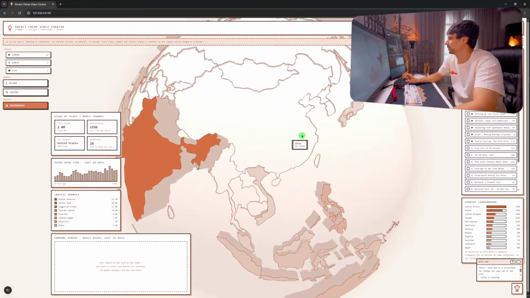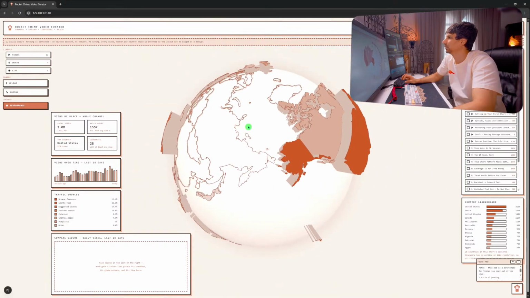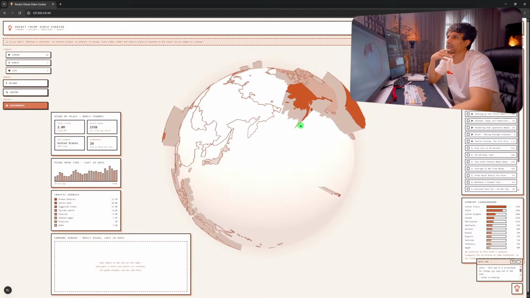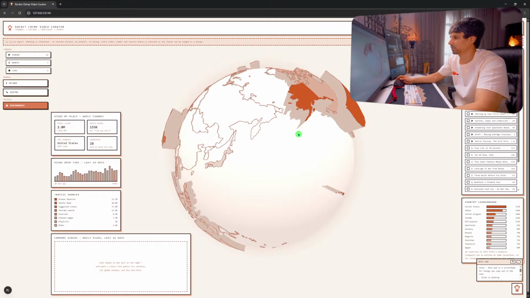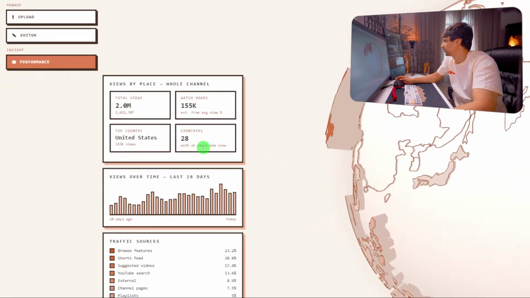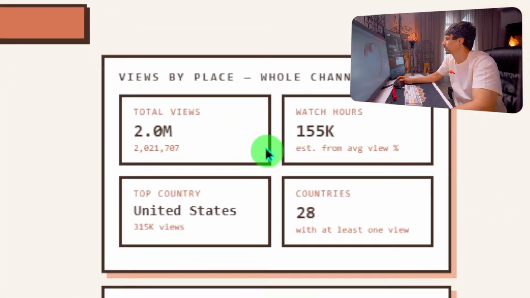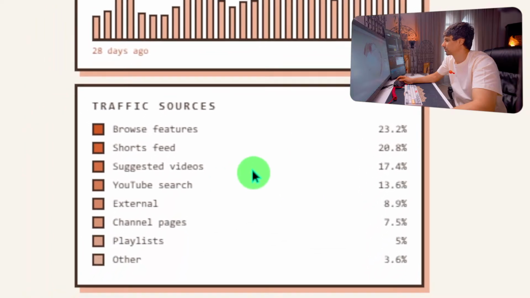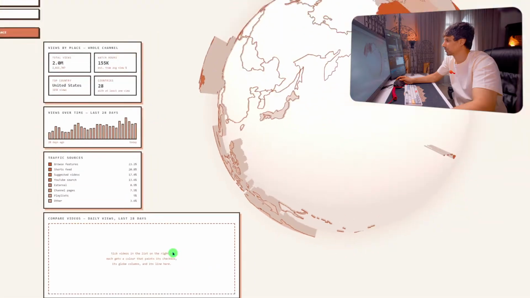So this is the globe, the world right here. This is gonna be used for tracking my YouTube videos. You get to see, or I get to see, metrics. Right now this is just mock data, but you can see the different views over time, traffic sources, like where people are coming from. And then here, this is interesting.